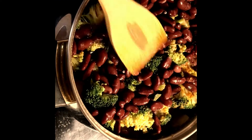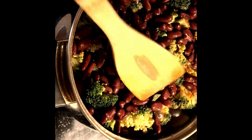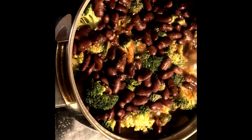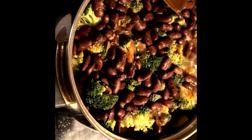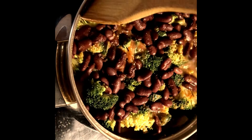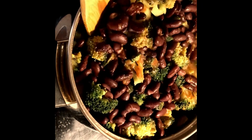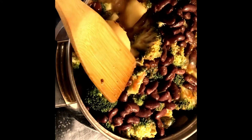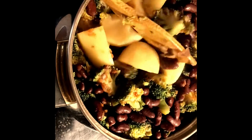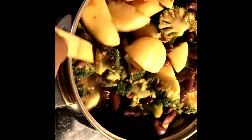I'll be letting it sit for a minute or two before I will mix everything together. Now it's time to mix. I did find out that the more you mix this, the thicker it gets. I don't know why that happens. Yeah, so I'll just mix them and food is almost ready.